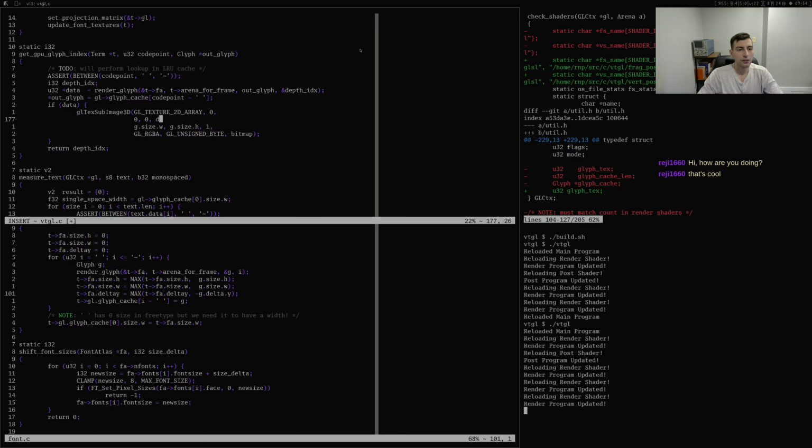At the depth index, RGBA undefined byte data.